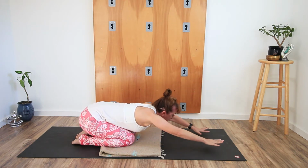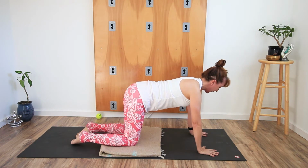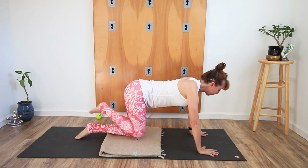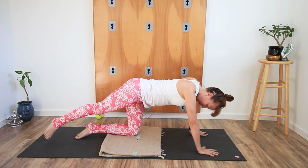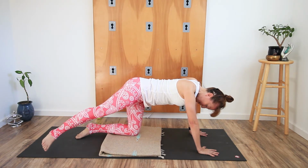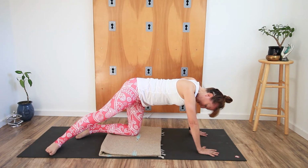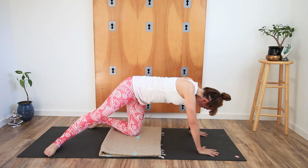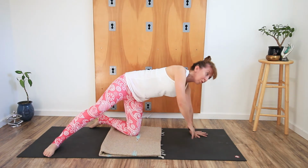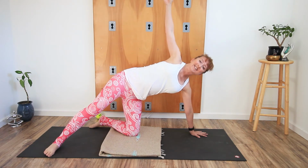Reaching the arms forward, come back up to the hands and the knees here. Send the right leg and reach it back behind you. Take the right foot to the floor and take it to the right side of your mat. Turn the toes to that right long edge. Let the left knee pivot and the left foot come out to the left side of your mat. The right arm will rise and you'll find side plank here.